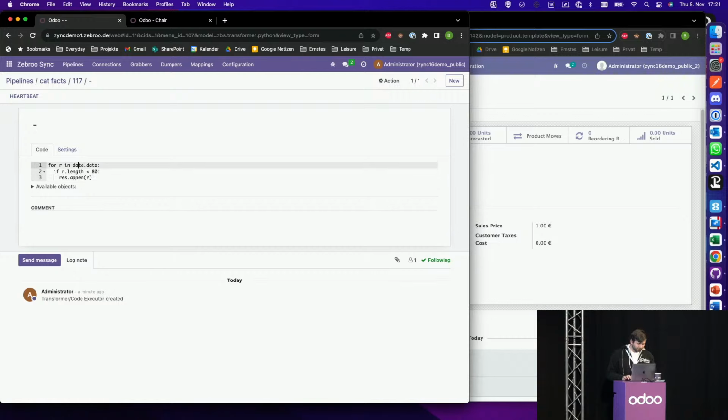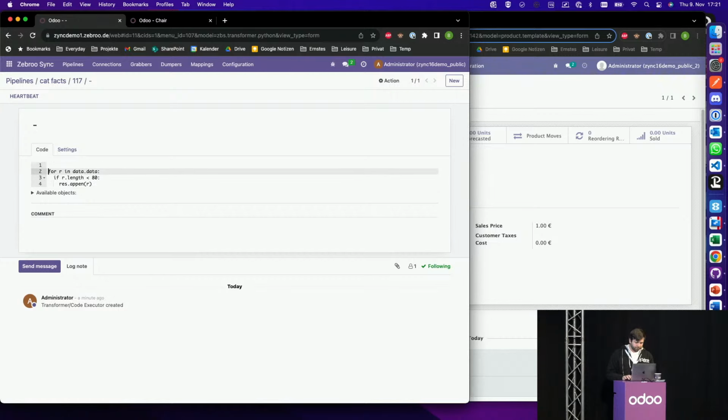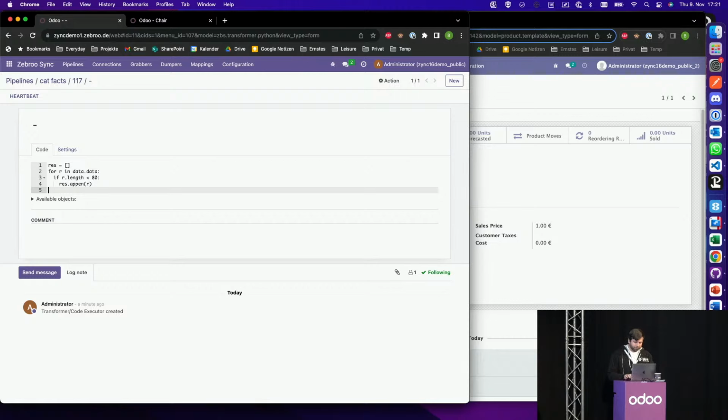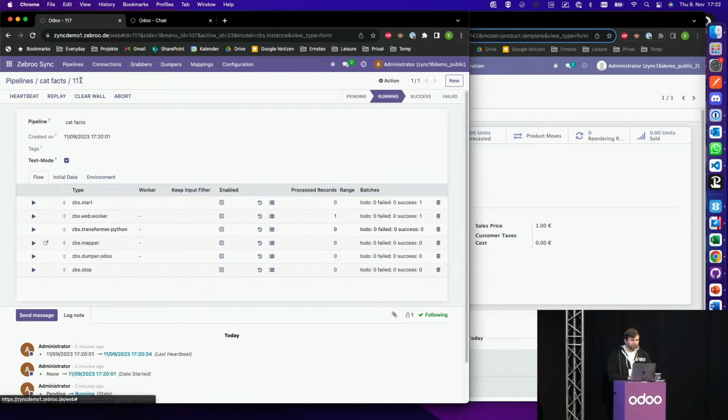I also need to define res, I'm sorry. And then what comes out of this step is the data we want to continue with, right? So just an example that if you need code, you can have it in single mapping steps, but also overall, so you can do basically everything.